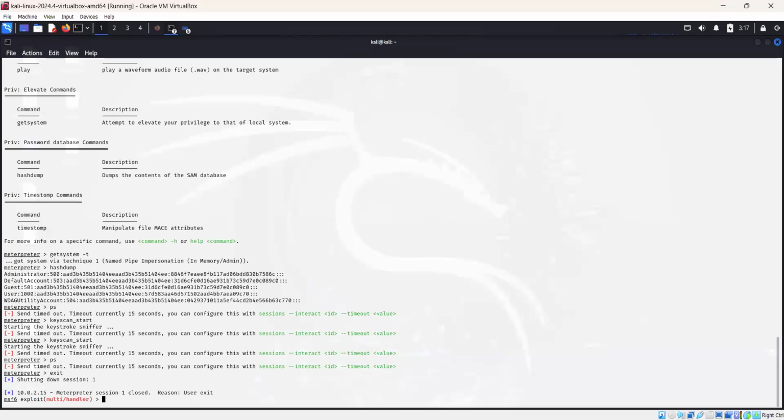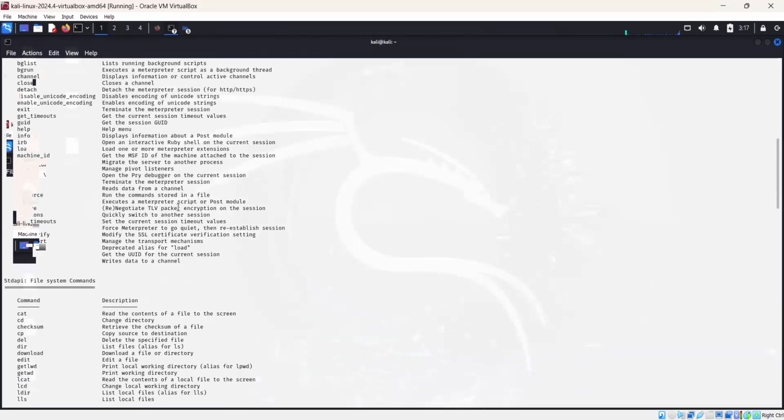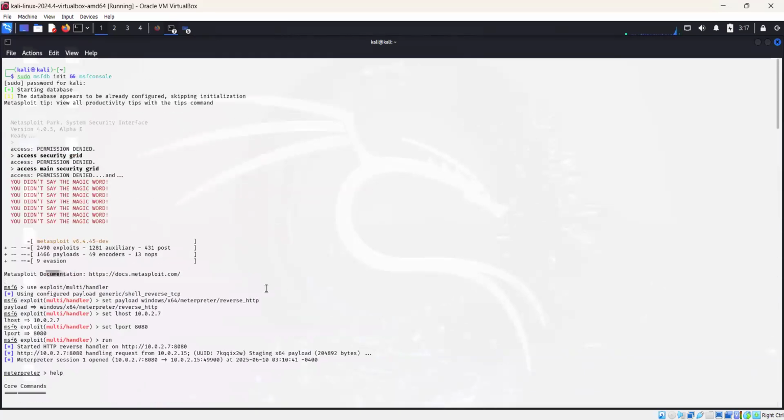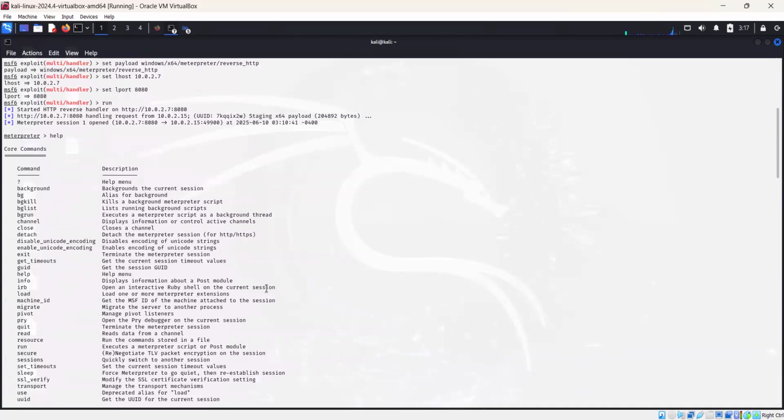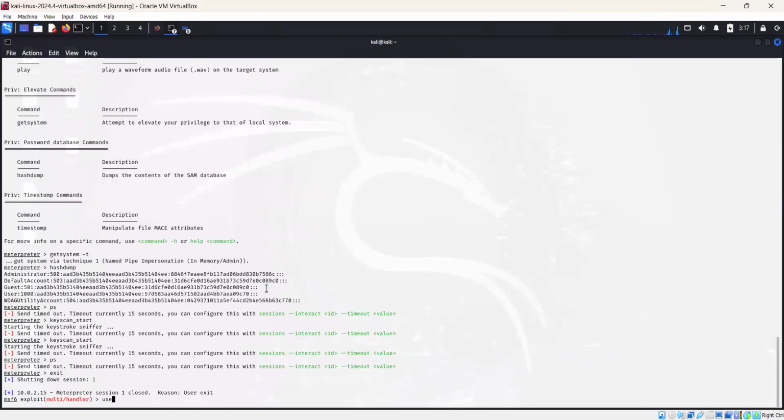So what we can do here, let's use these commands again. Use exploit multi handler.